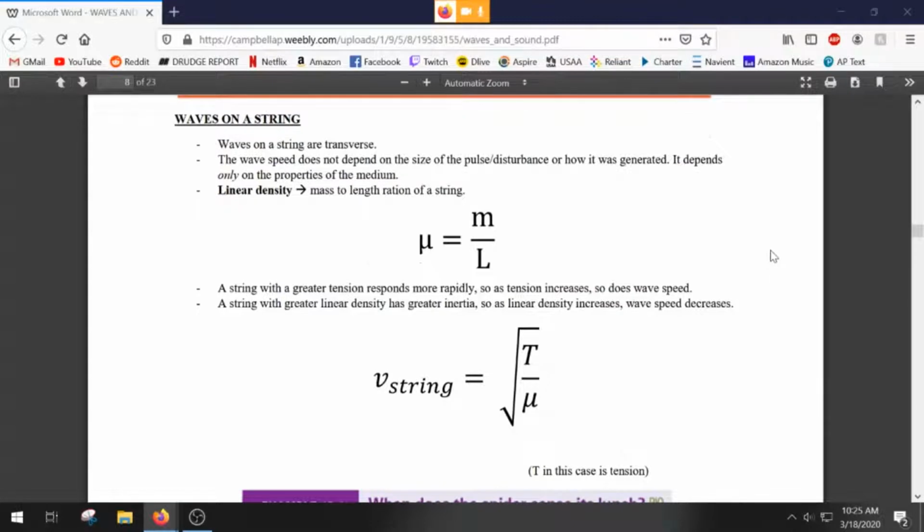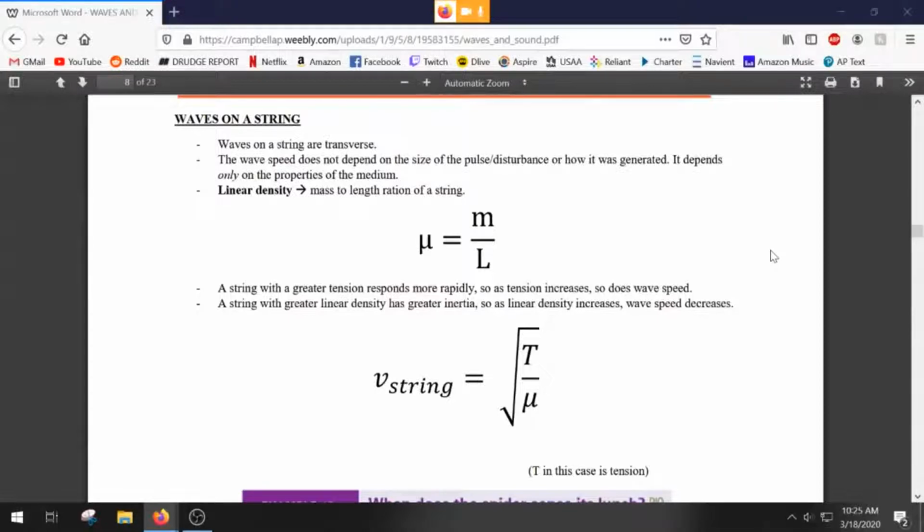All right. Now, we want to look at waves on strings as their own separate kind of entity. And keep in mind, the speed of the wave on a string is going to eventually, when we look at the next equation, affect the frequency at which that string will vibrate. All right. So if, let's say, you play guitar, what affects the sound on a guitar?